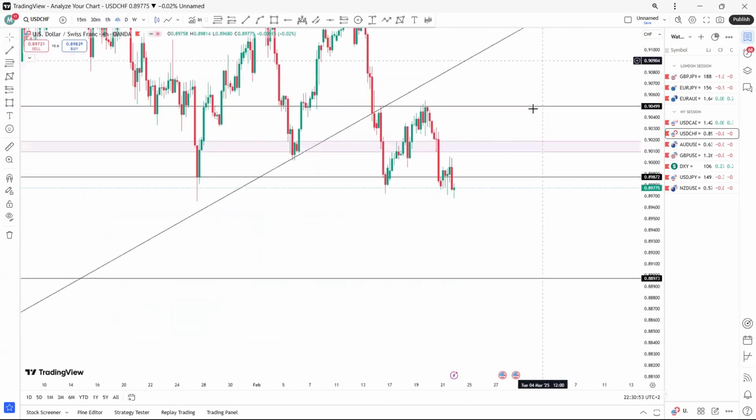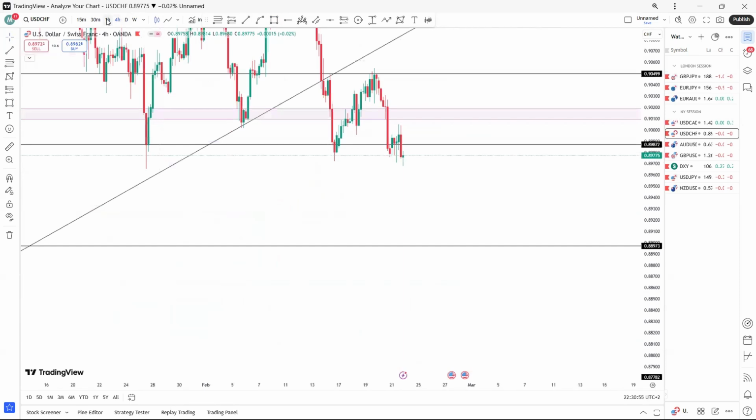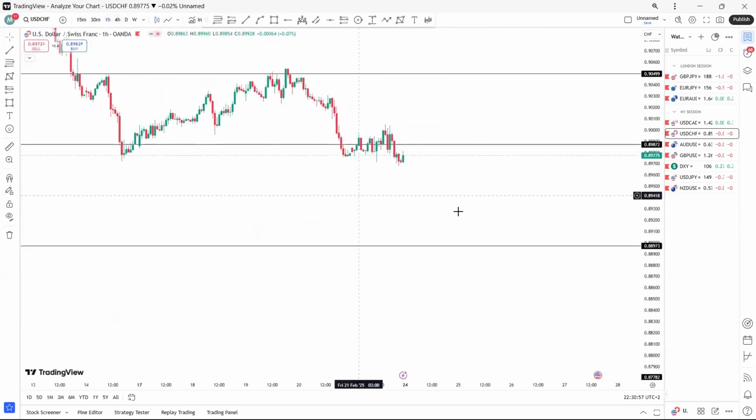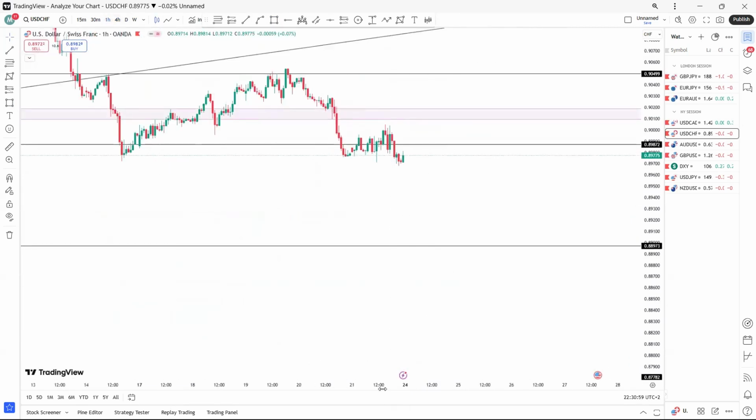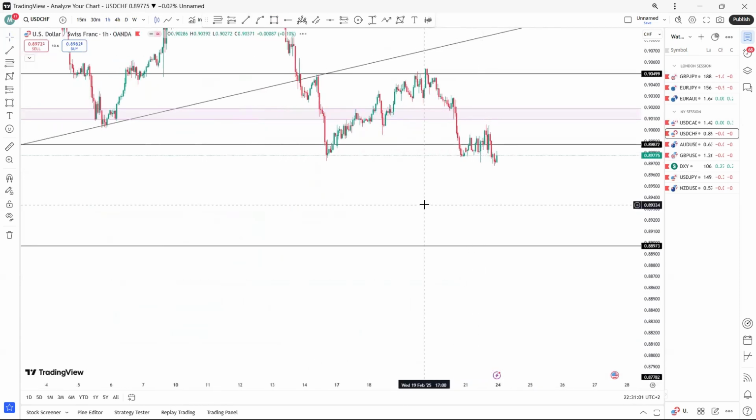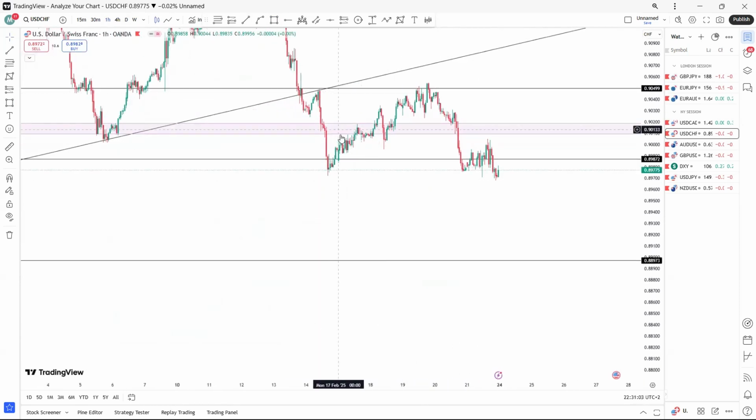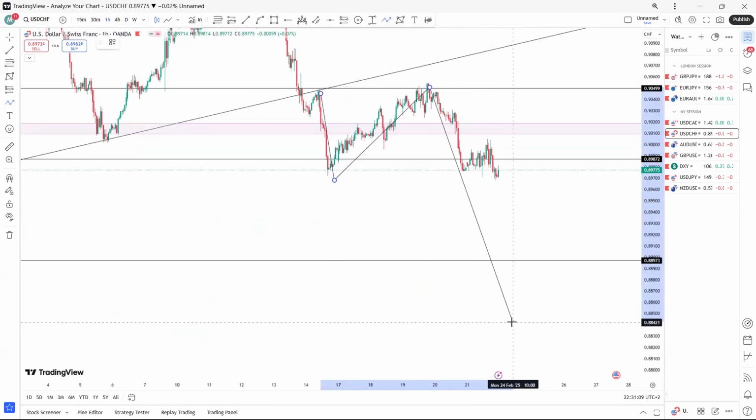So USD Swiss franc, that's nice sellers, guys. The bears are in, so this is nice, guys. Trust me, this is nice. So we can see that after a breakout retest, there's an impulse move to the downside, then a correction. Then I'm now expecting another impulse move, then maybe a correction later on.